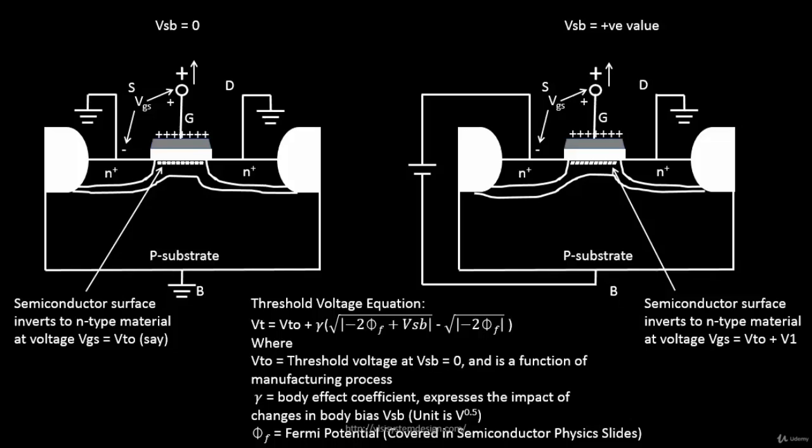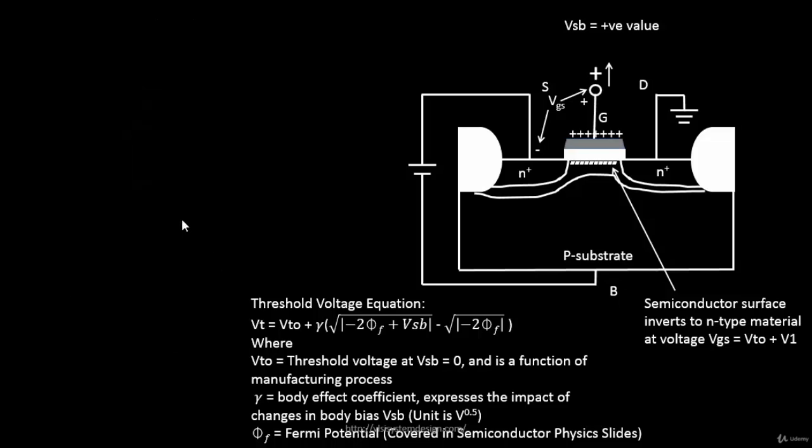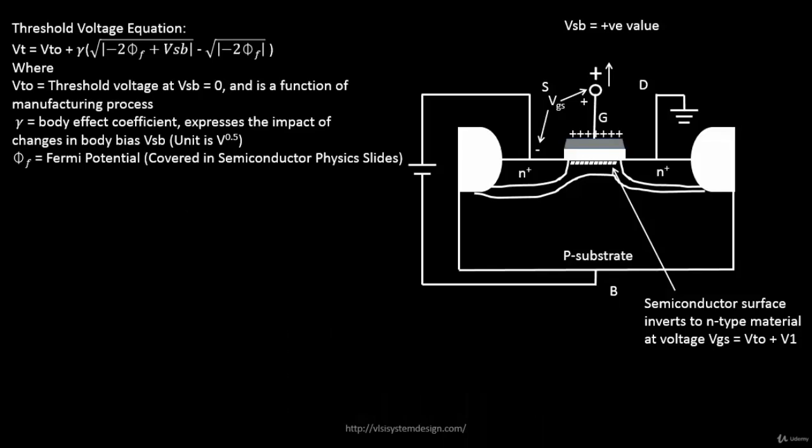We will cover this in a separate semiconductor device physics slide, so give it some time. For now, just consider this as some potential that is needed for the threshold voltage equation. We'll come back to the Fermi potential in a separate set where we'll be talking only about semiconductor device physics. It's a very interesting concept, but it needs some more device physics. So let's keep it for now, and let's call it some potential which is needed for the completion of the threshold voltage equation.